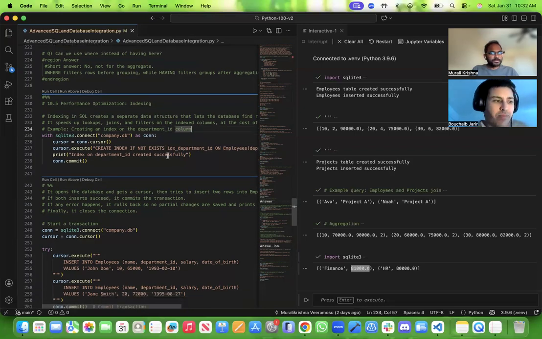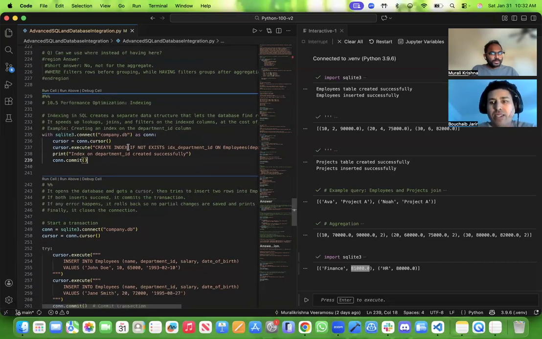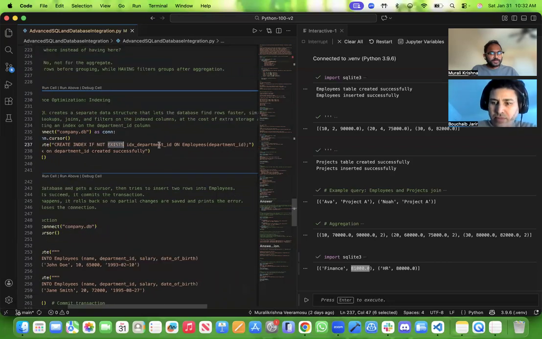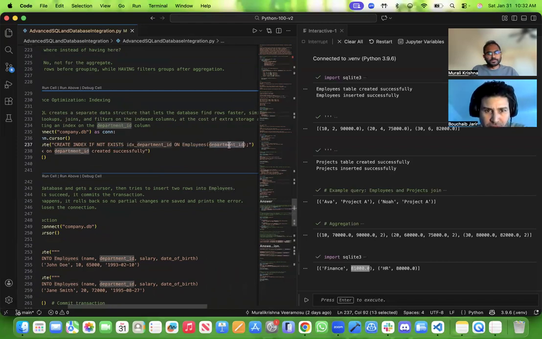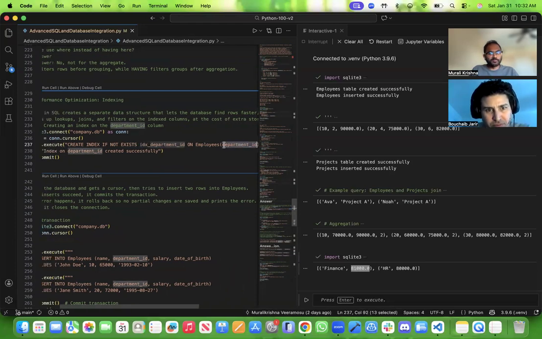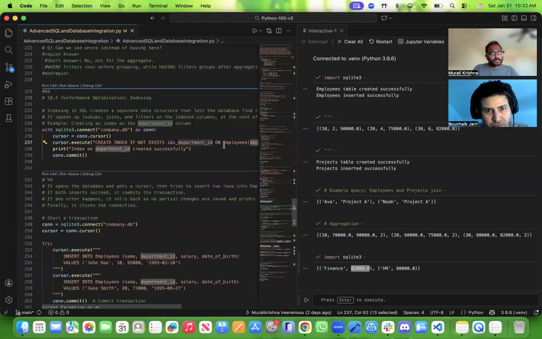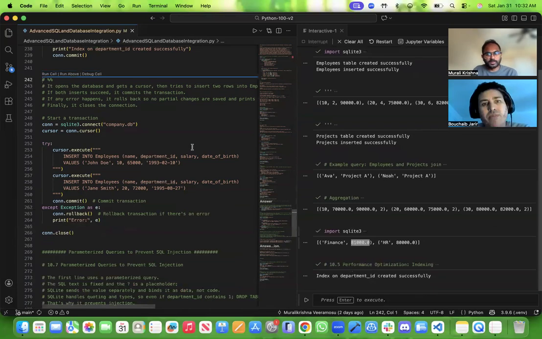So this is how we create an index. Create index if not exists on the table employees, department ID column. So we are saying to create an index with this name on the department ID column of the employees table. So this is about index. I'll run the cell.